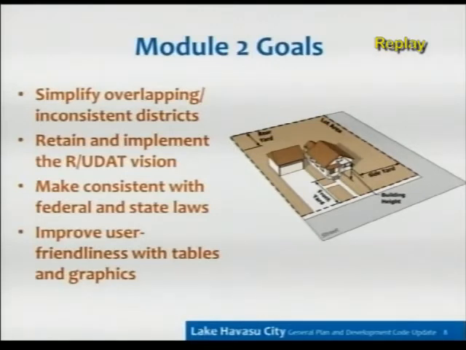And then always looking at how we can be consistent with state and federal laws, and that's going to come up more in Don's discussion regarding uses within these districts, and improving the user-friendliness of the code. That comes out in the zoning districts, where here's just an example of an axonometric drawing that we've introduced for each zoning district, so that folks can actually envision what these dimensional standards associated with their property really mean.